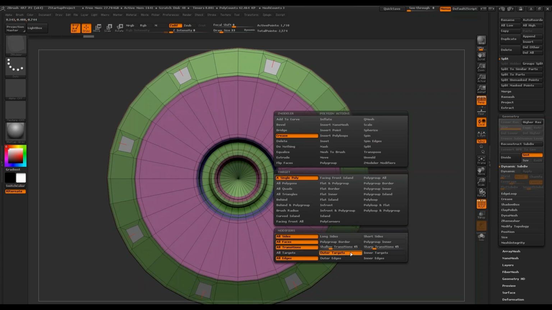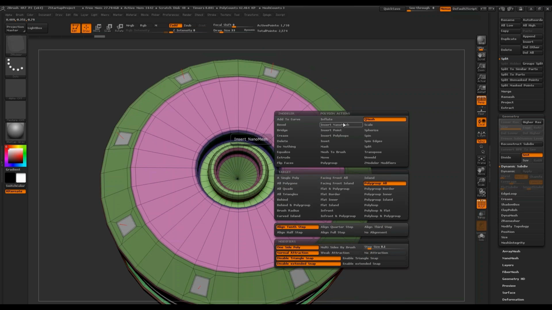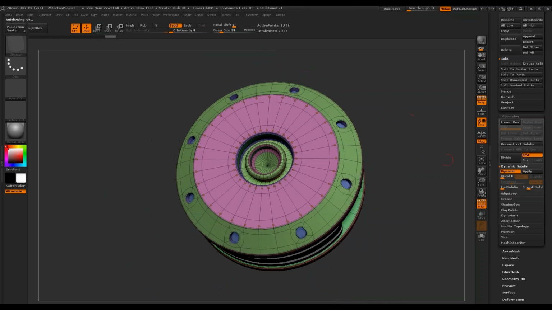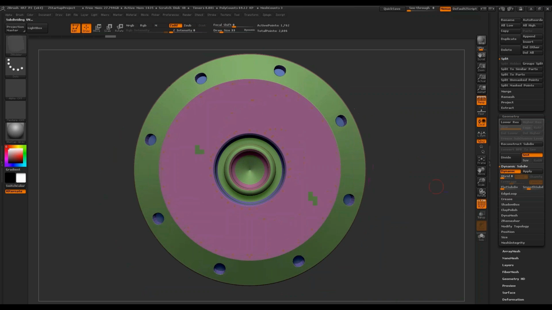So I'm doing a single poly, outer targets. Now all those are creased, and then I can QMesh this again with that single poly to get that hole generated. And now when I turn on my dynamic subdivision, you're getting something like that, right? So now I have all those holes generated across that area.